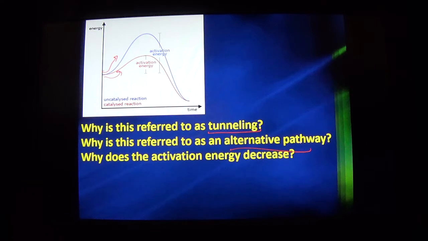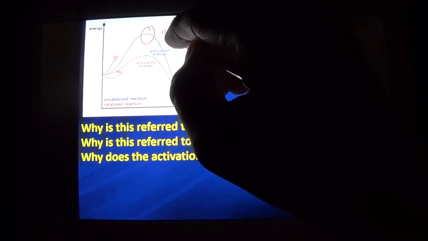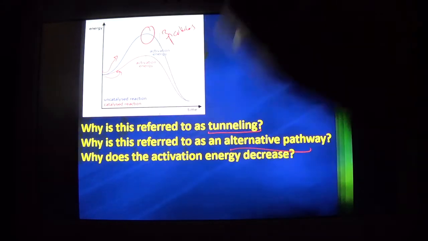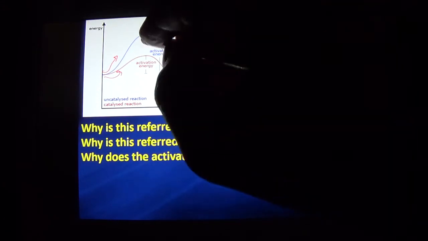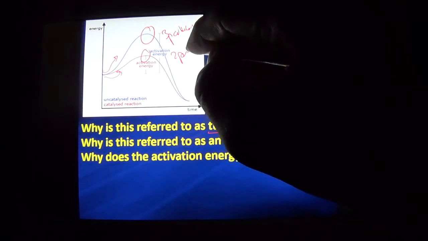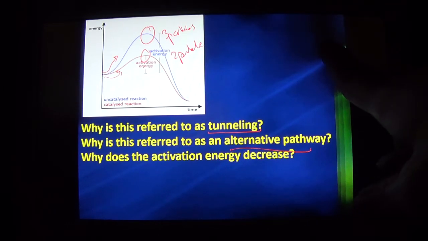Okay, why does the activation energy decrease with the catalyst? Well, to give you specific reasons would be beyond the course. Very complex. However, what is the simple answer? Without the catalyst, you need 3 particles colliding. And the sum of all their energies has to be just right to get those electrons to transfer. With the catalyst, we only need 2 particles colliding each time, and so we need less energy. It's more likely that we'll have 2 particles collide with the exact amount of energy needed than 3. So it does lower the activation energy overall, just as a whole, by having only 2 particles needed.